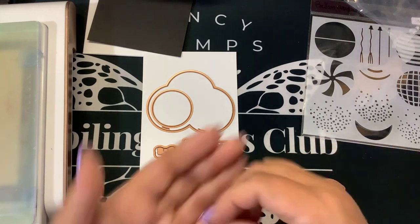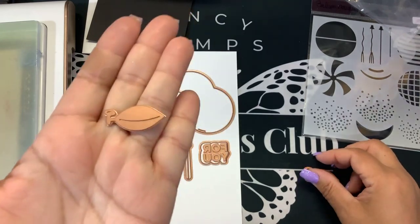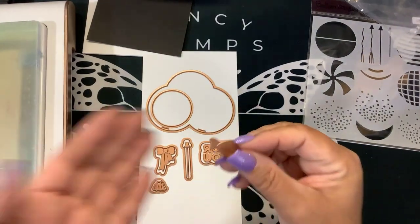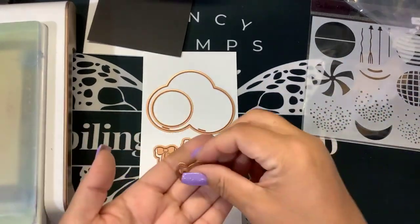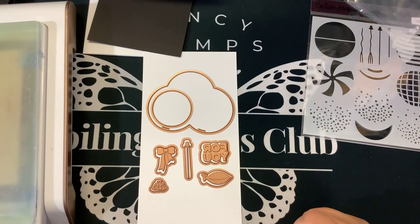And then this piece, which I couldn't figure out, I had to go and look at the photos. This is actually a leaf and a stem, which is a genius idea. Because of the shape of these being circular, you could make this into a fruit. So you have a nice little stem and a leaf. So if you wanted to use that for future projects, for example in the fall, when we go apple picking, peach picking, something like that, you can make it a fruit, which is pretty cool.